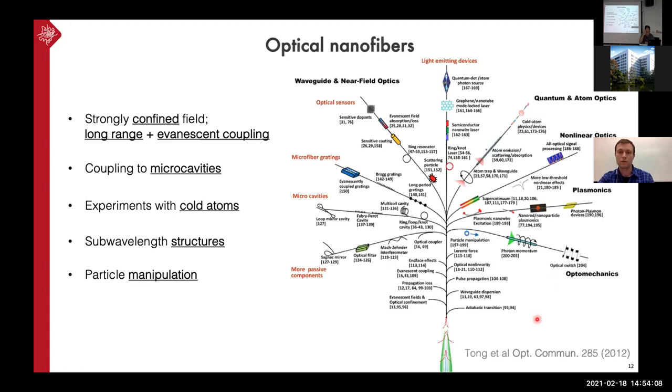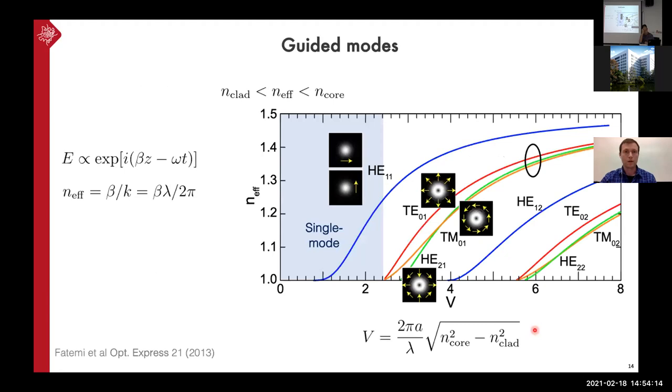All right, so I'm going to talk about the modes in optical fibers. The effective refractive index is characterized by, is linked to the dimensionless V number, which defines the geometry of this fiber. And it defines the modes which can be present in it. So if this V number is small enough, smaller than like 2.4, we only have a single mode regime. So the field is limited to fundamental modes. And for the V number beyond this value will have higher order modes where the polarization is vectorial. And these pictures are for the weakly guided modes.